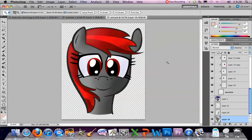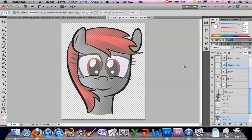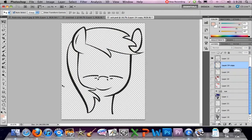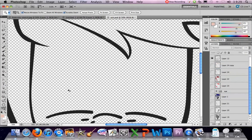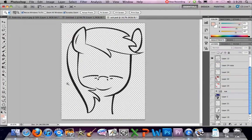Okay, so this is something I finished. This is kind of an example of a finished product. So this is about where you should be. Notice how in this method I just made all of it black, but for your purposes I'm going to show you how to do multiple colors, which is what I just did. So this is basically the point you're at.